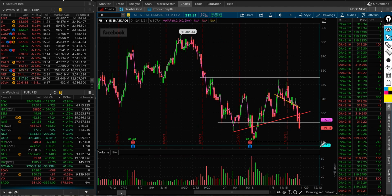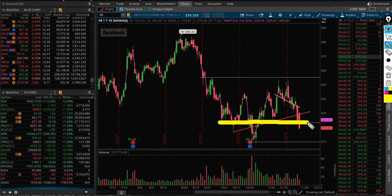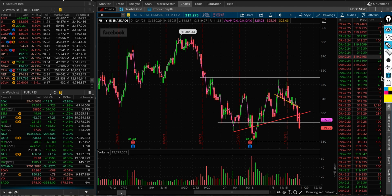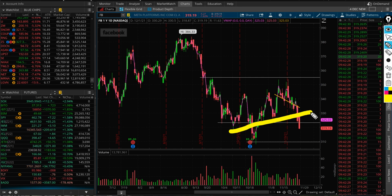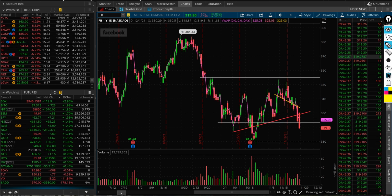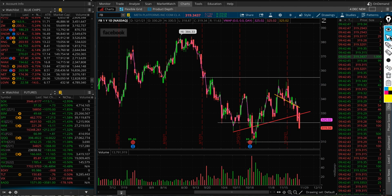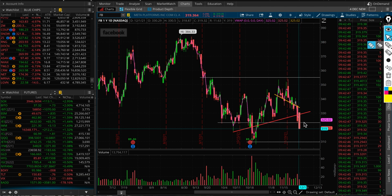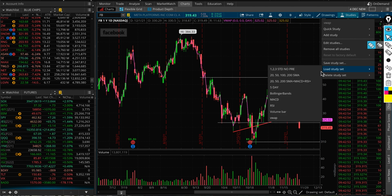All right. So on the daily chart, I was watching this 320 as a support. At the same time, we had this nice uptrend of the 200-day moving average. I mean, it's a big moving average, right? It's going to take some time for this thing to curl down, but that was the support level. It didn't hold. So now from here we have the earnings lows, which is 310. That's the only support for this name to the downside. If it tries to bounce, this 200-day moving average, the red line on my screen, will act as resistance.